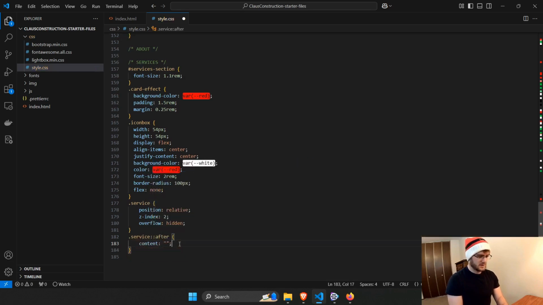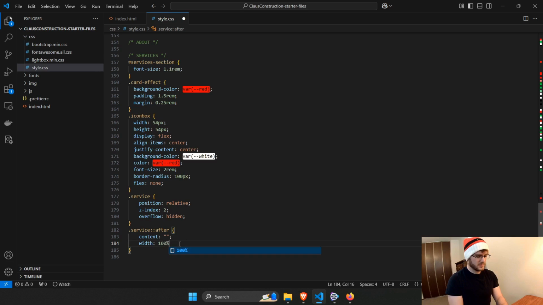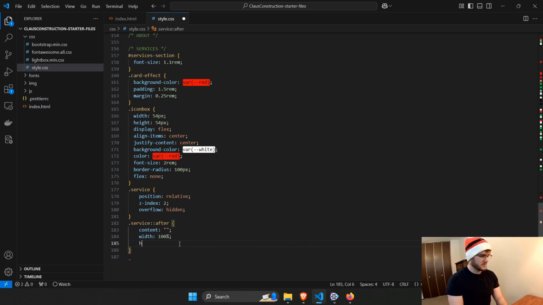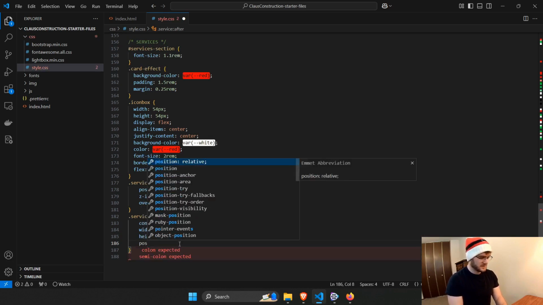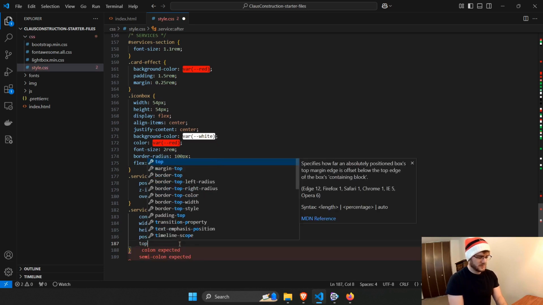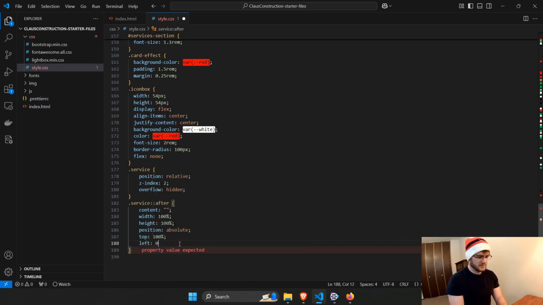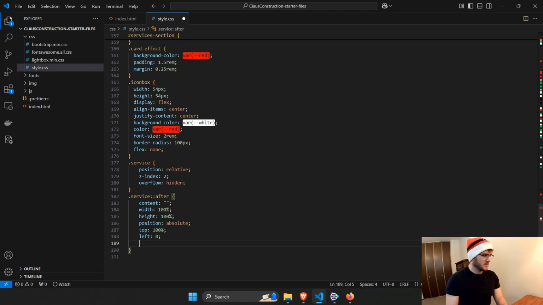Content, nothing again. Width, 100%. Height also 100%. Position, absolute. Top, 100%. Left, 0. Background color, we want this to be green.